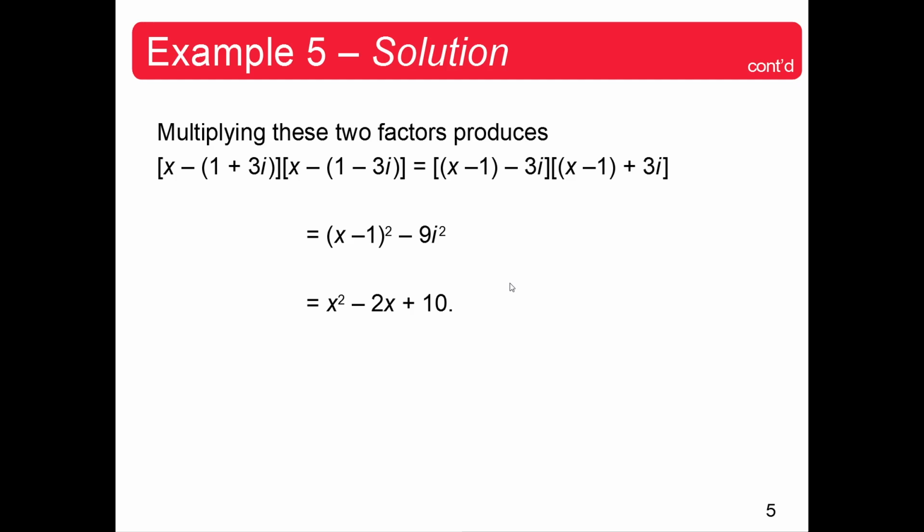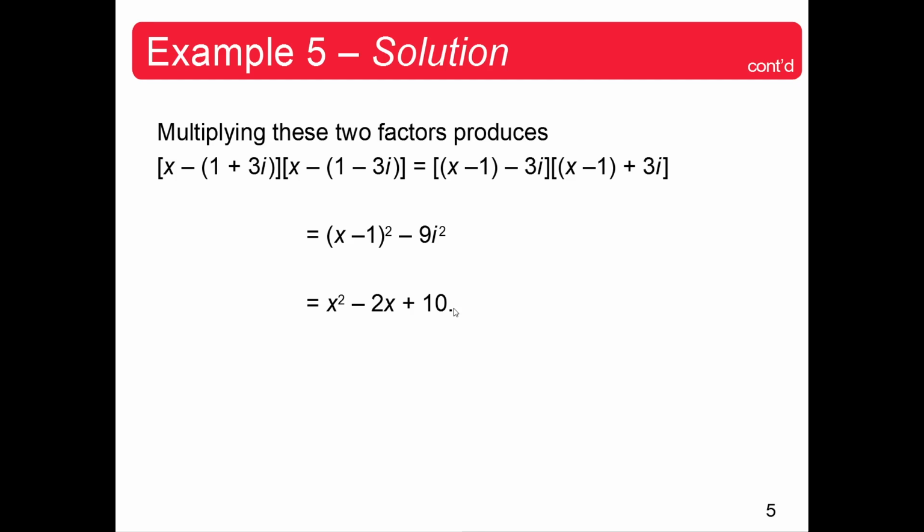Okay, but what's the point, Mr. Johnson? Why are we doing this? This seems like we're getting further and further away from finding all the zeros for this particular polynomial function. Well, the idea is this. In this case, these are 2 factors that are already known. We can remove them from the current polynomial.